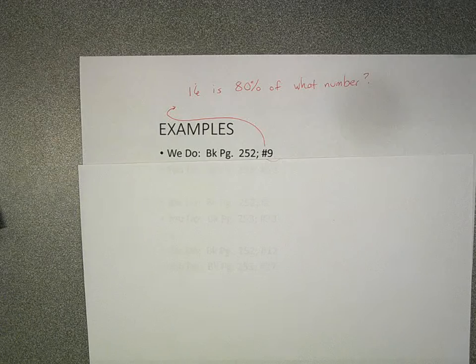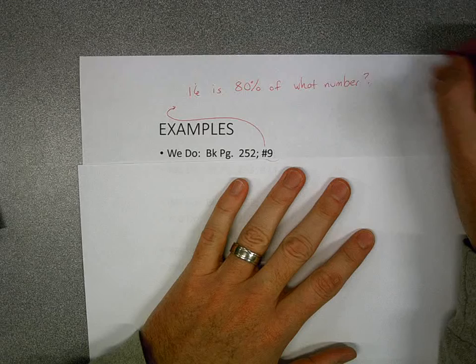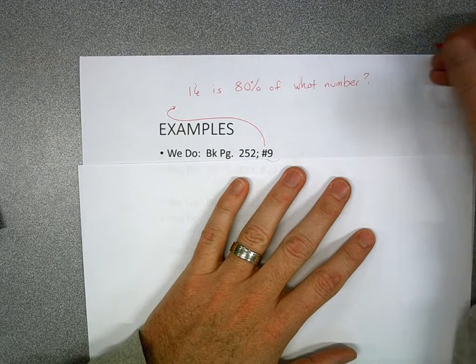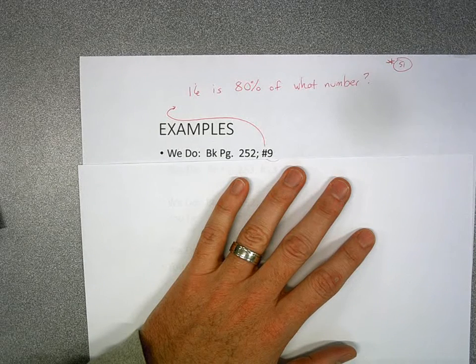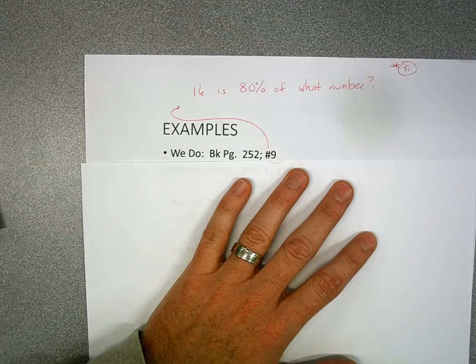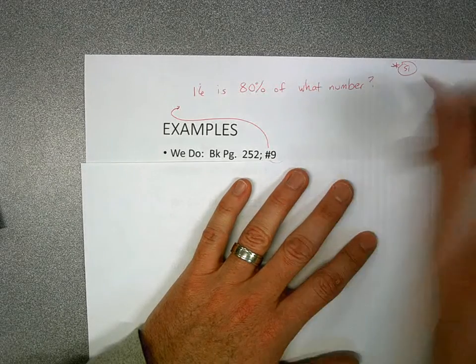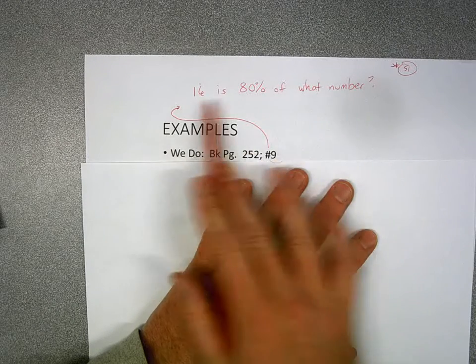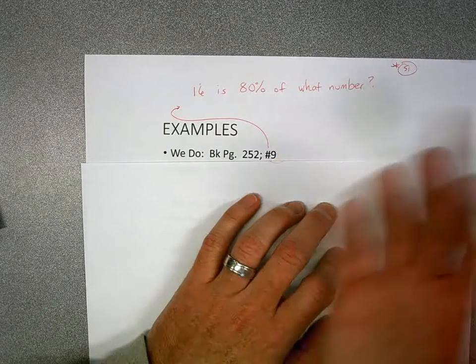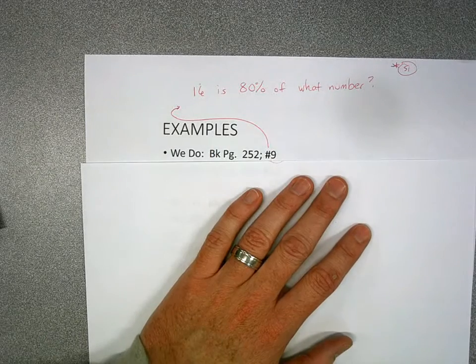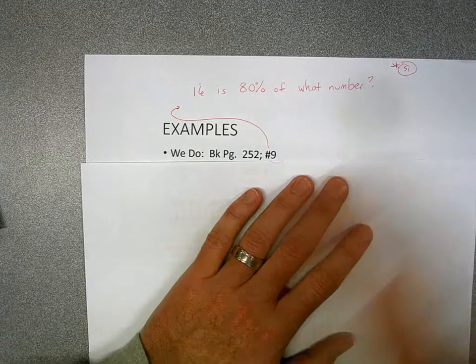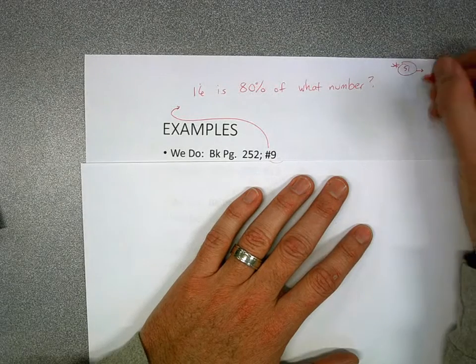Okay, so here's what we're going to do for today. Go up to the top of your paper and do step 1 and put a little star by it, because this is the only time you'll have to write this down. This is just a reference point to help you set your proportions up. See how this is like a phrase question? It's not a legit word problem where there are characters or something happening. It's just a phrase with a question mark. These are the times where you can use this proportion here.